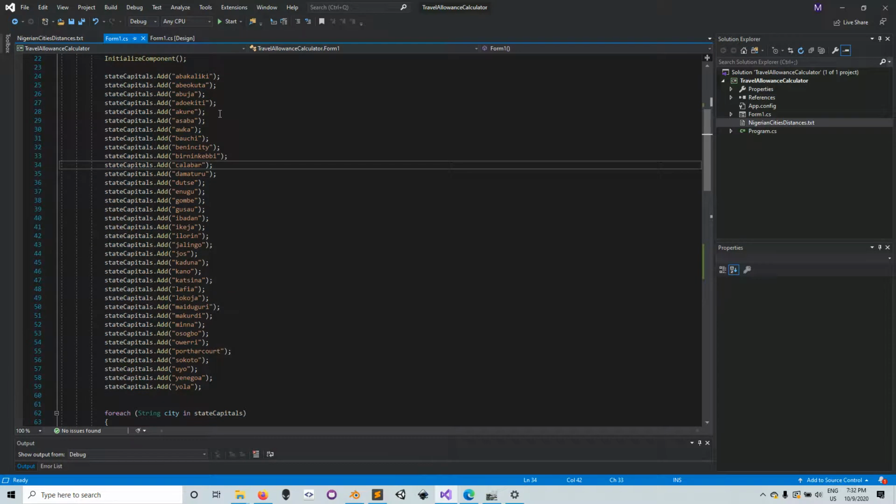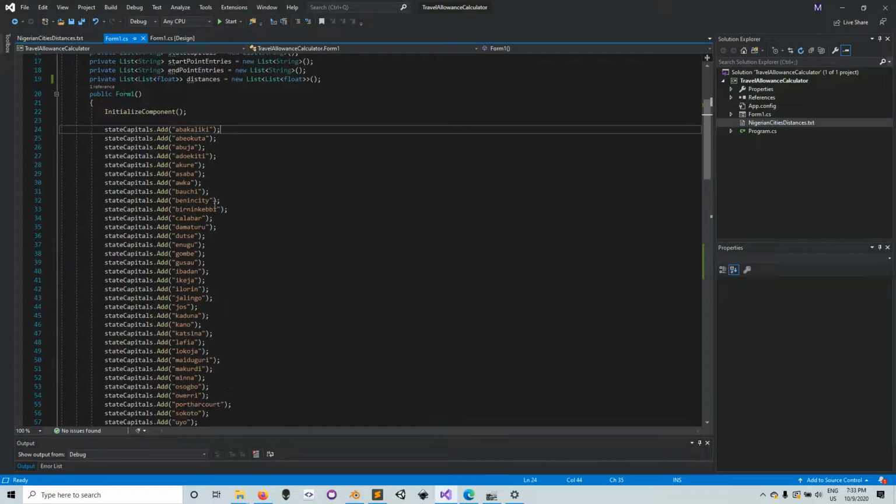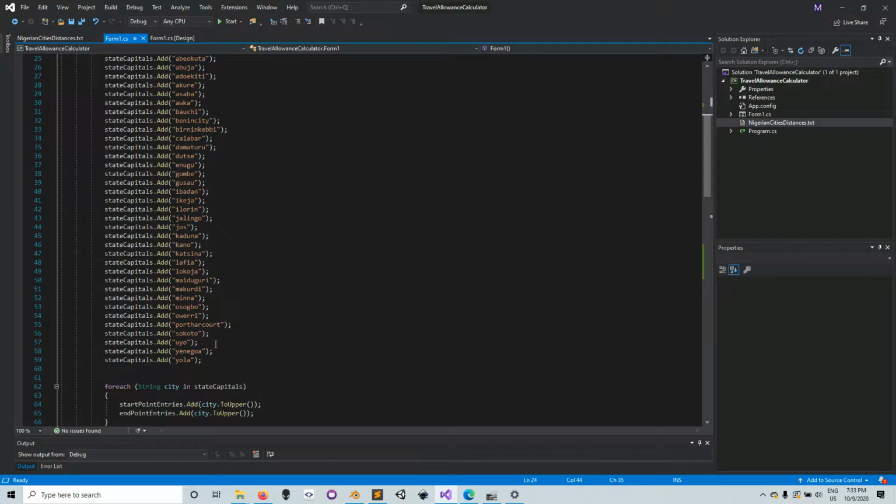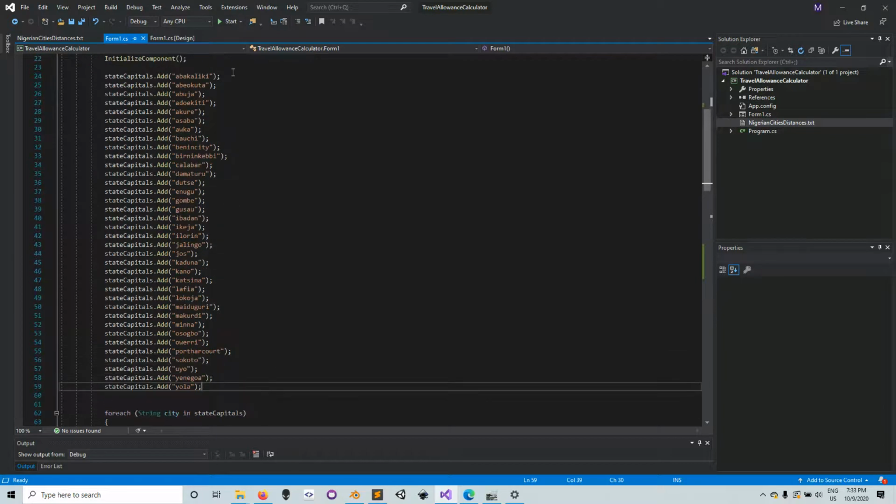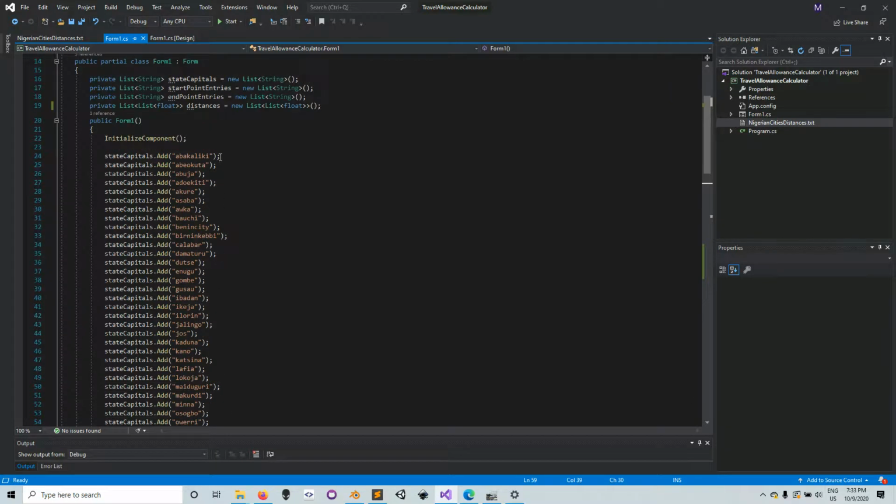I didn't actually look up which state we missed, but which city we missed out. But it was easy. Immediately I noticed there was one city missing, I knew that was the problem, because if you look at it in the application, when we try to find the distance between Abakaliki and Yola, you'll find out that it gives us a wrong answer, and it gives us the distance of the city just before Yola. Okay, and if you try using the application to find the distance between Abakaliki and Abeokuta, you'll see that you get the correct answer. The same thing with Abakaliki to Abuja, you get the correct answer.